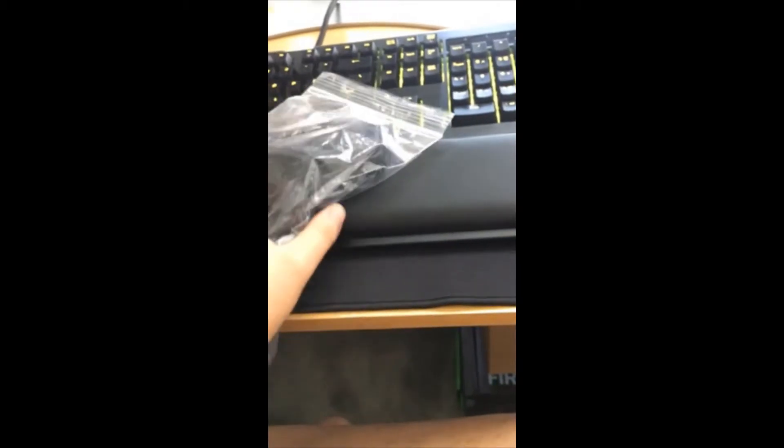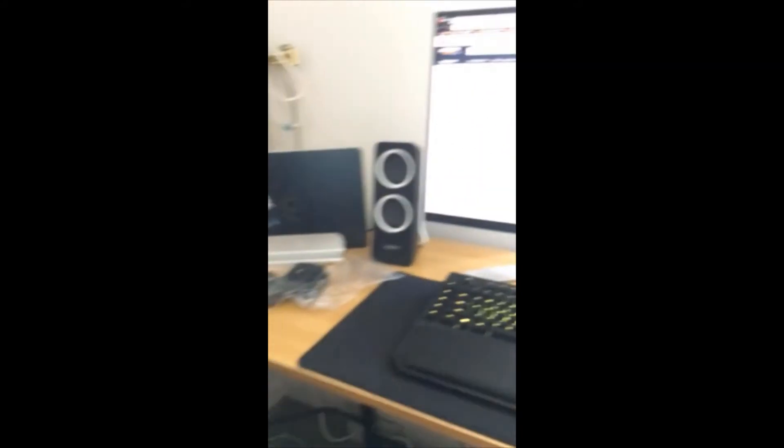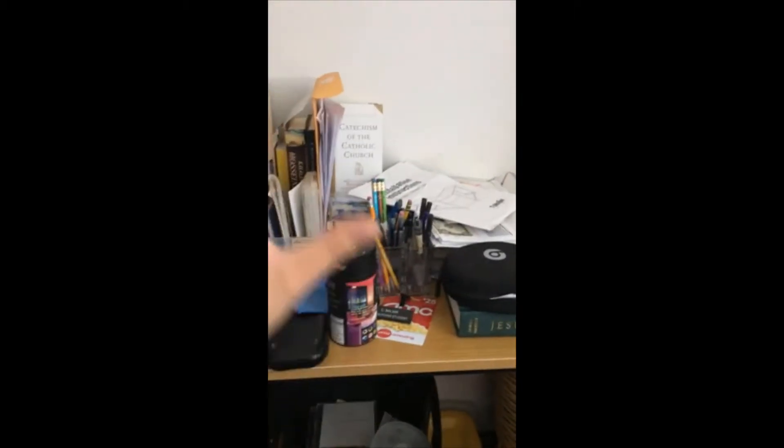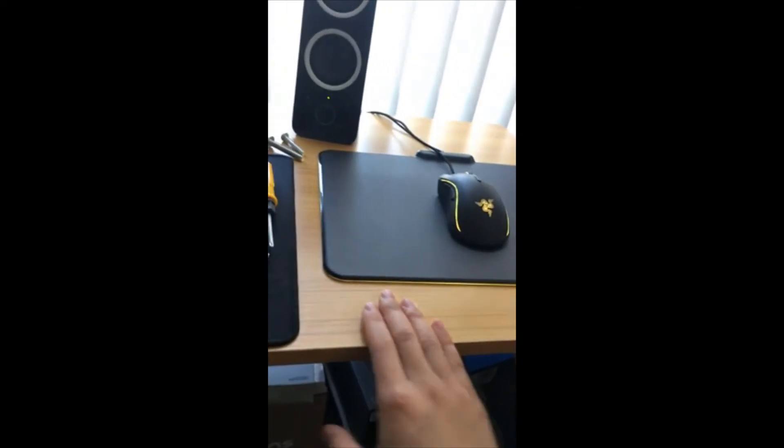You should get two bags — one bag will hold all your screws. You will have extras, so don't be alarmed if you have too many screws. You should also get this, which is for the CPU stand I mentioned that wasn't really necessary for me. As you can see, it's a pretty durable desk. It's holding quite a lot of stuff — books, office supplies, my MacBook docked in, and all my peripherals. Underneath, you have a lot of leg room as well as real estate. It's a durable desk and has a lot of space, though it was a little bit thinner than I thought, but it still does the job.